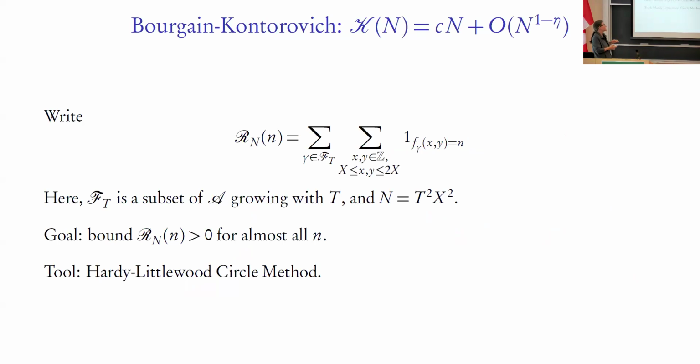The work of Bourgain and Kontorovich is essentially a similar approach. Here there's a more complicated growing region of things. We're going to focus on one integer at a time, say n, and we want to know: is it represented? So this is the characteristic function for being represented by a particular form. Sorry, the notation's changed a little bit; Gamma is my quadratic form now. I'm going to take an ensemble of quadratic forms and a growing region of inputs for those forms, and have all that grow carefully according to plan. Then I count whether or not n is represented by any of those things. If you can show that this is positive, then we know that n is represented in the packing. These arguments come down to the Hardy-Littlewood circle method.